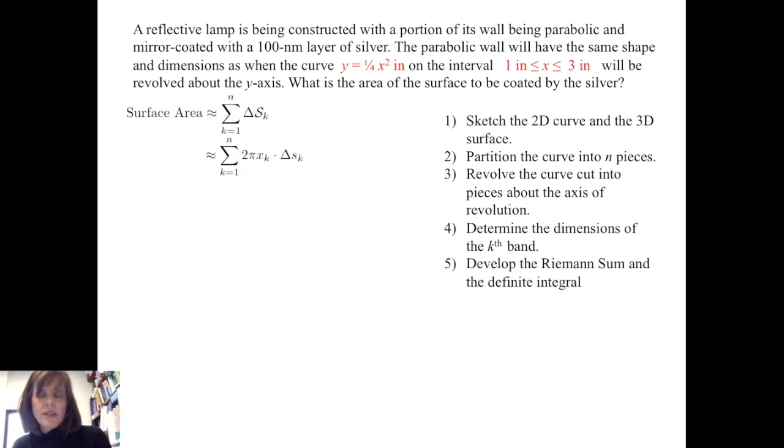Finding surface area, we want to sum the areas of those belts. So I'm going to get approximately the sum k going from one to n of 2 pi x sub k times delta s sub k. I let the norm of the partition go to zero, and I develop the integral of 2 pi x ds, keeping in mind that ds is a measure of arc length, or is a measure of length, and I could write it in terms of x or y. But since I'm integrating with respect to x, I want to write ds and the limits of integration in terms of x. So this is 2 pi times the integral from 1 to 3 of x times the square root of 1 plus dy dx squared dx.